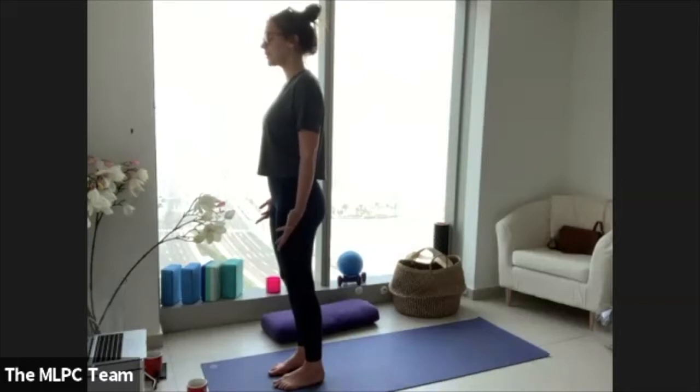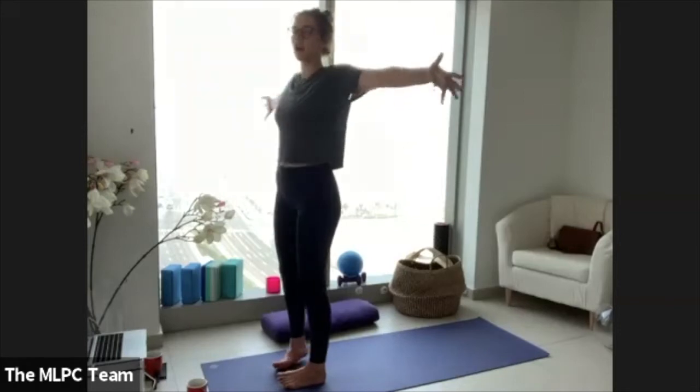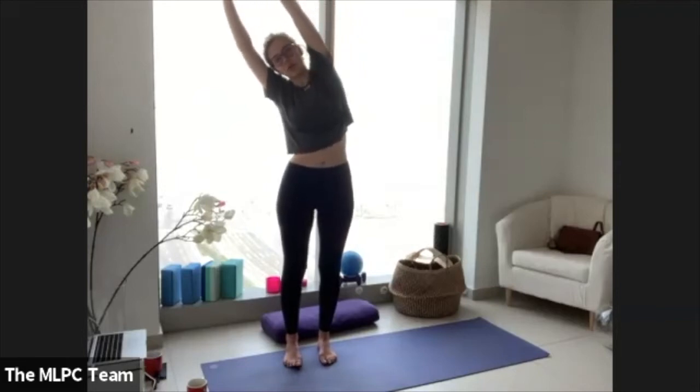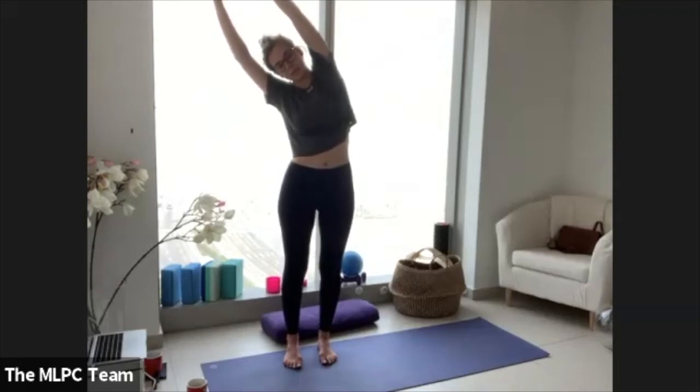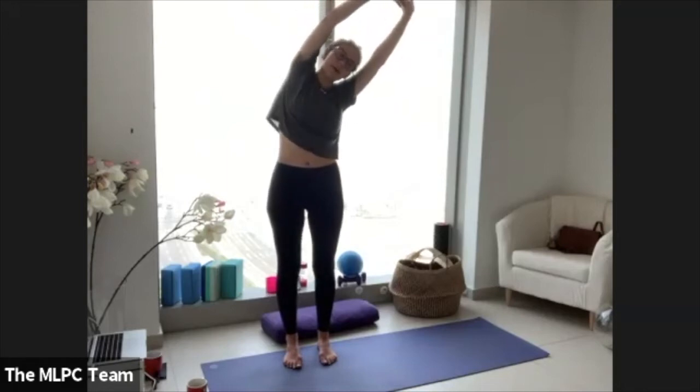Decide what you need out of this practice. And then on an inhale, we're going to sweep our arms up towards the sky. Let's interlace our palms, lift them up towards the sky, and then reach over to the right and breathe through the left side body. Good, coming all the way back up through center, stretching over to the left, breathing through the right side body.